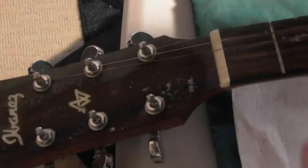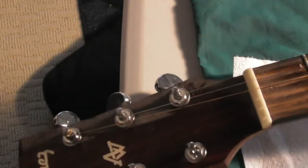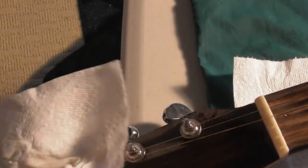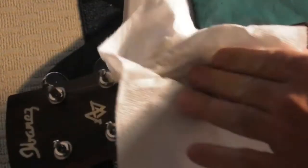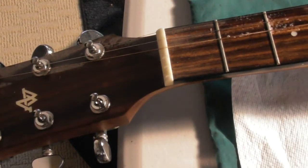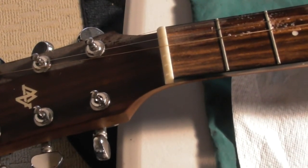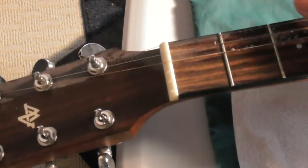They make cleaners for these. Some people, if you have a really expensive guitar, might be worried about what you're going to put on here. There are some cleaners that people use on their tables. I'm not going to mention the P word, and sometimes people say don't use that because the chemicals in there could melt or dissolve the glue where the frets are, and you don't want that. So there are some very expensive cleaners, some oils that people use.